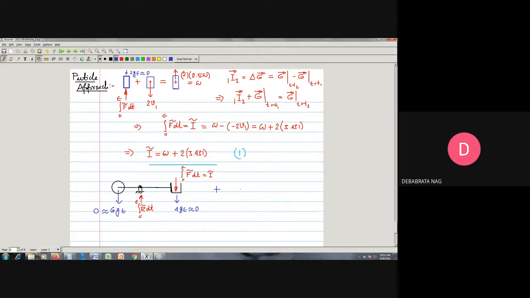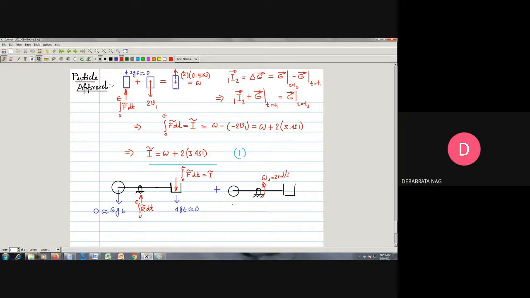Plus to it we need to add the initial linear momentum of the system, correct? So we can say this is your sphere, this was your pivot point, and this was your plug. This was your socket. And at that position, you see your initial angular velocity was provided. This was your initial angular velocity, omega 0, equal to 2 radian per second.